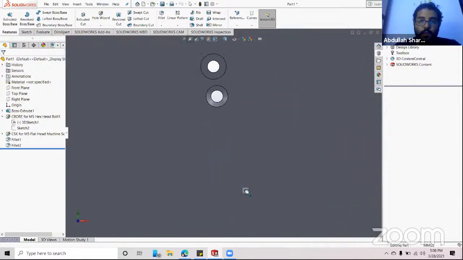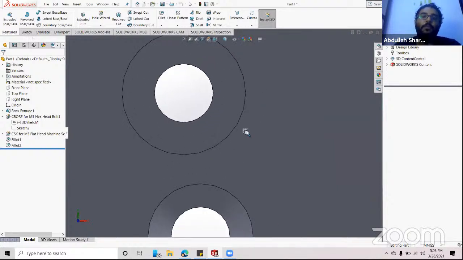I can select the area and it will zoom to the area directly. If I want to zoom more, I will zoom more into this specific area.